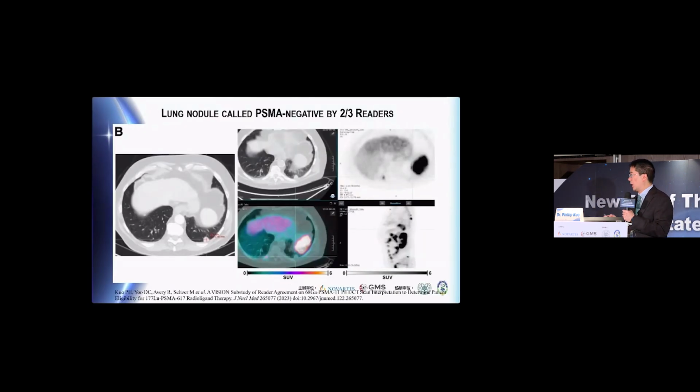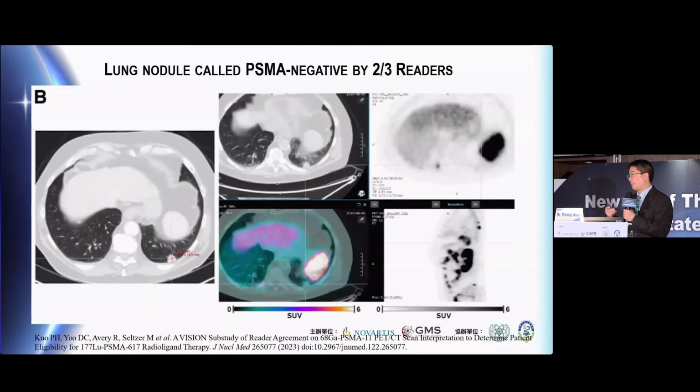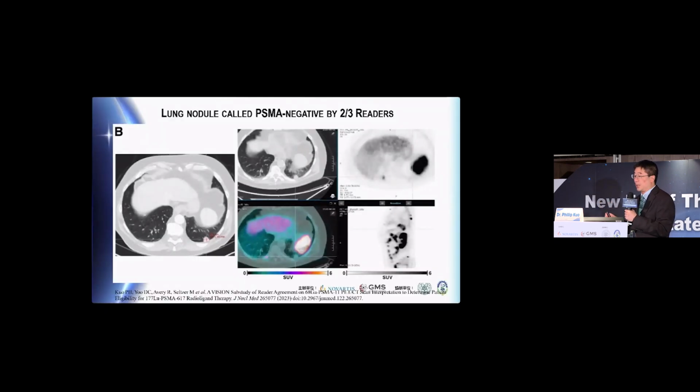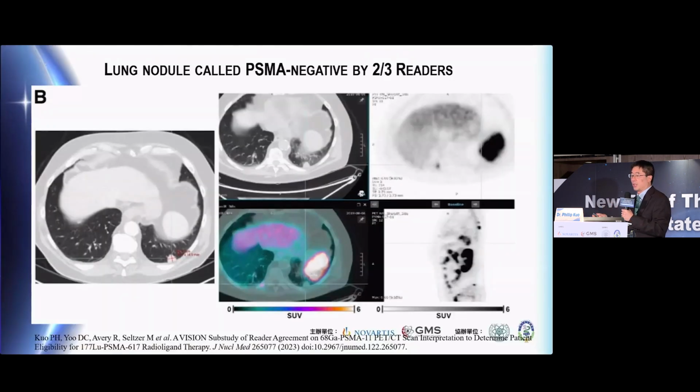Here's another one, a lung nodule that was called PSMA negative by 2, but not by a third, okay? As you can see, here it is. And again, it was not misregistered. You'll just have to trust me. Very low PSMA uptake. That third reader may have thought, hey, this is maybe just one of those pleural-based nodules that's often benign. If I had a prior CT, maybe this was stable for 5 years, and I don't think this is a metastasis, and that's why I'm not going to call it. I don't really know why the third reader didn't call it, but this is an example. I think if you had priors like you would in real life, people might agree about this one more.